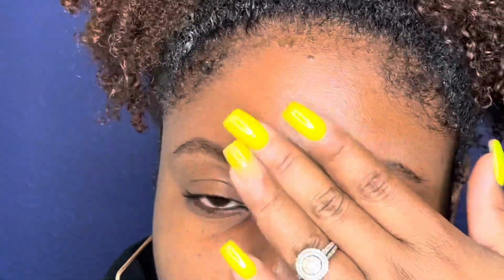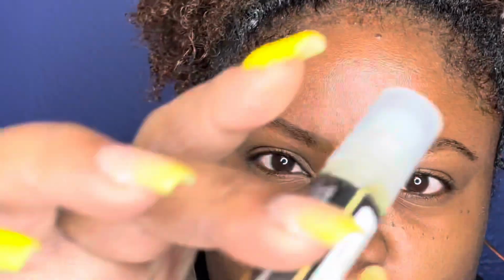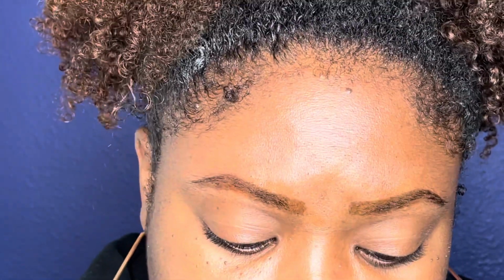But anyways, I just wiped everything off. So there's nothing on my fingers, is it? No, ain't nothing on my fingers. All right, and then it came with this oil. So I'm gonna apply this oil. Oh, I got that lip gloss oil. So you just roll it on. I feel like this would make it rub off or whatever. I don't know. That's good.